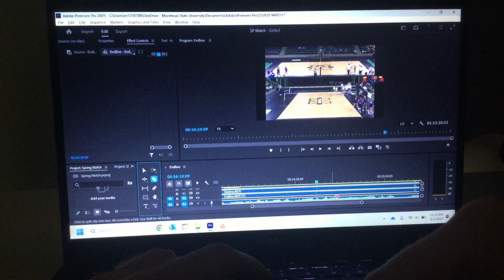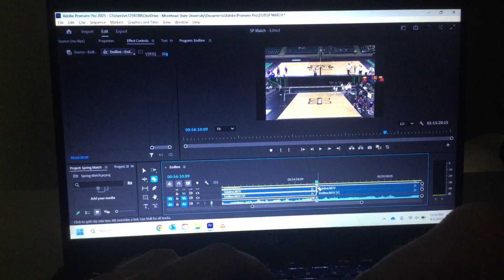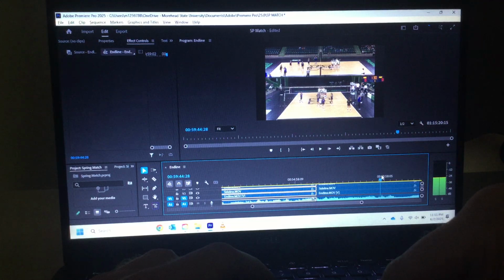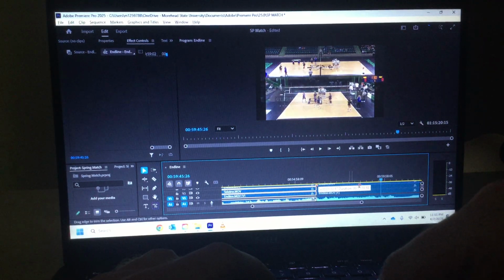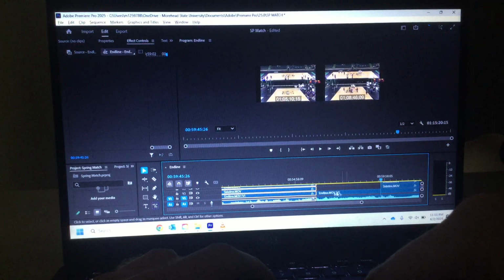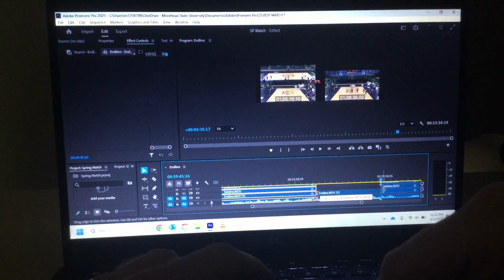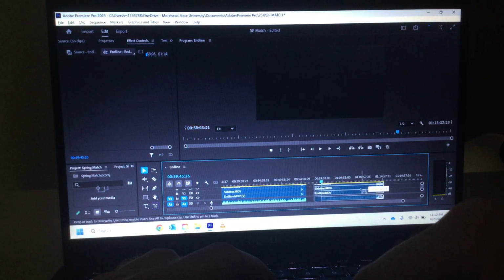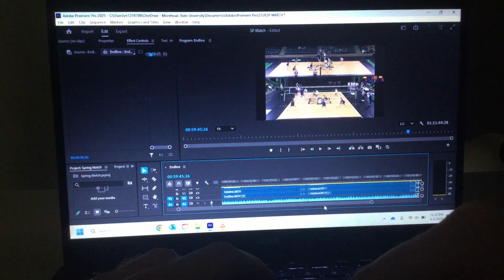Again, selecting the razor tool, 1, 2, 3, and then I'm going to find the point where we get back to being on the court, and I'm saving us a few minutes of time by doing that. But as we know, all of the gigabytes required, it can be valuable that way.